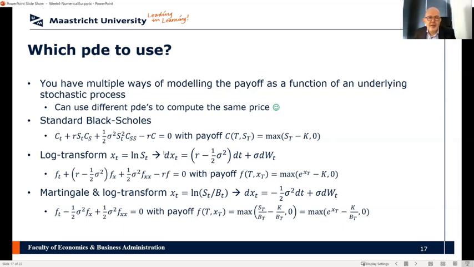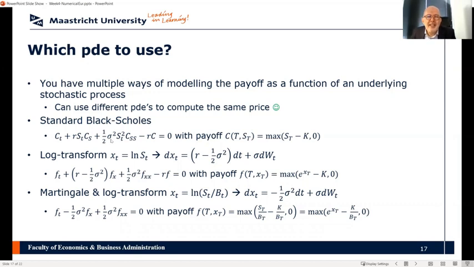So this is kind of the easiest one. And then the payoff is directly the payoff that you are familiar with. But you can also say, what I also did with the Fourier transform a little bit, I basically don't want to model the stock price directly. I want to model the logarithm of the stock price. And applying Ito's lemma, I know explicitly what the partial differential equation is for the stock price. So then the partial differential equation becomes nicer to work with and is numerically better behaved because now I have constants over here and not, let's say, state-dependent coefficients.